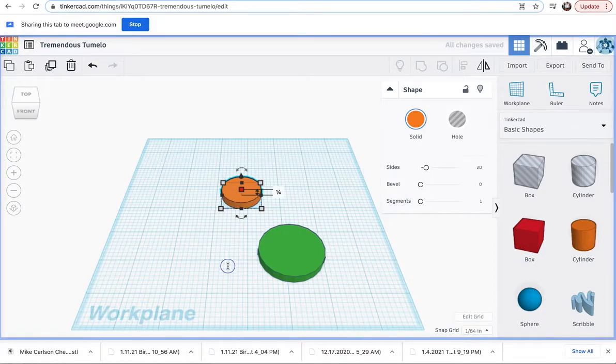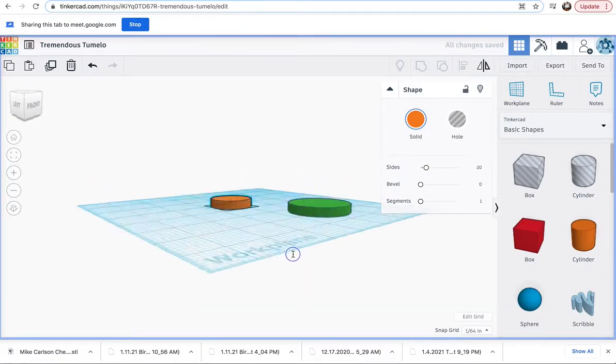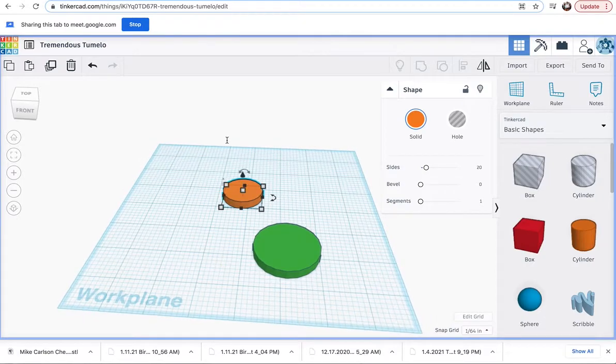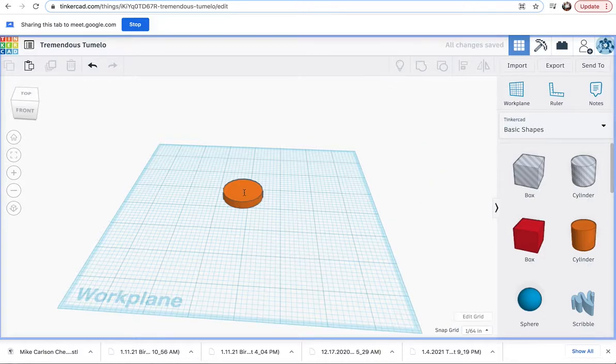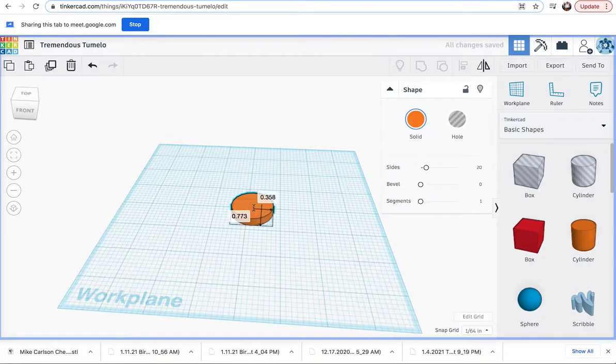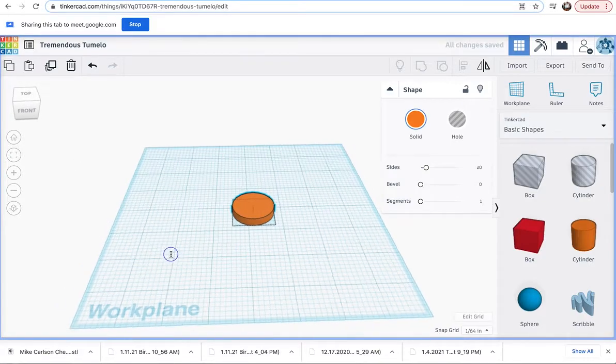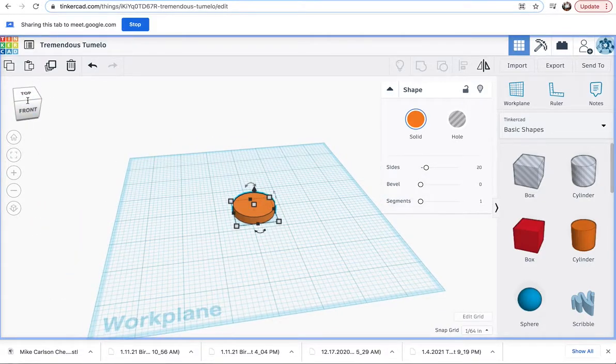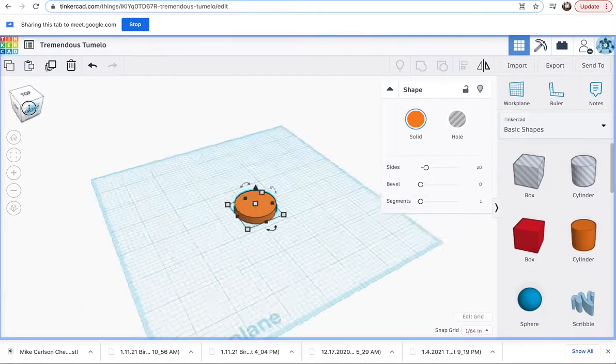If I hold Control, I can actually move around the board. I can see my checker pieces are on their way. Everything I do for this orange one, I can do for the green one. I'm going to delete the green one just because I want the design to be a little easier to read. You can also grab this cube on the corner and drag your design around.